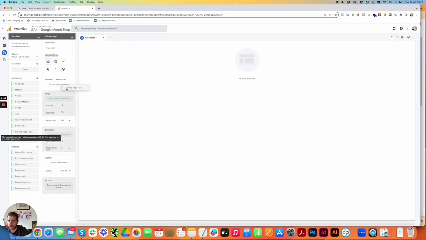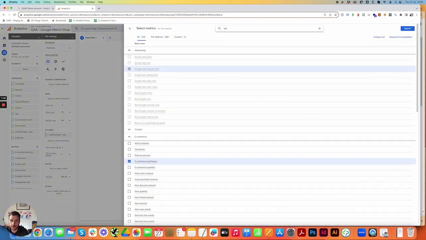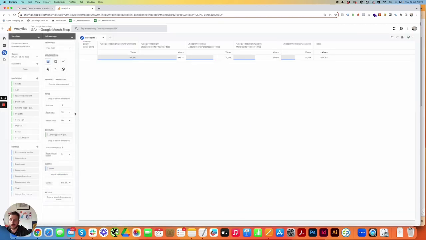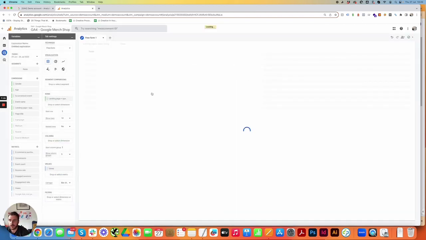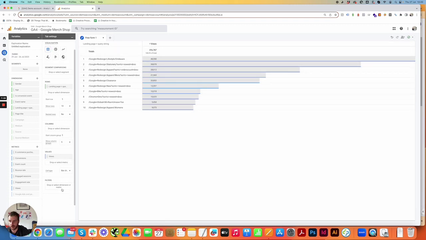So let's have a look at building a landing page report. If we go to rows, we can either build it into rows or columns. Go to add, we'll add that into values, and I'm just going to move that into rows. And then we've got a really easy, quick way of building a landing page report. And what we can actually do as well is add filters, so we can drop in some useful filters into that.